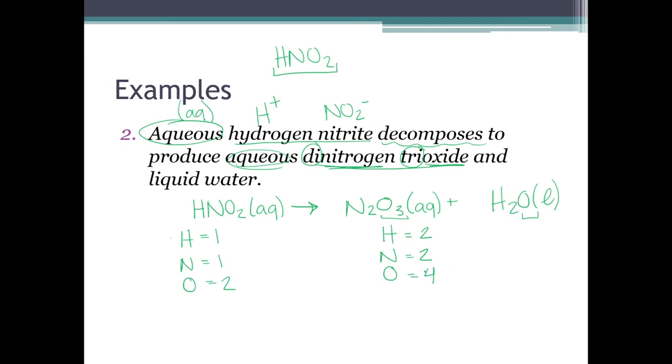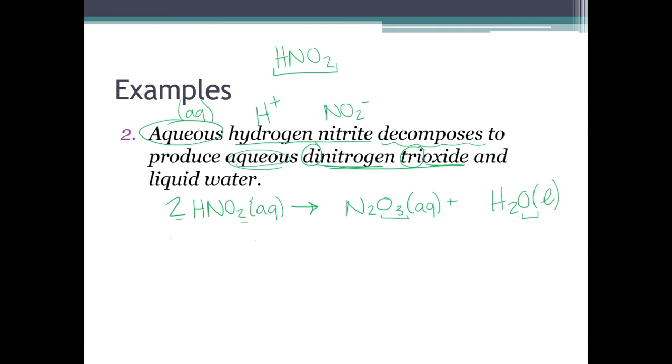We've got more oxygens in our products. We've got 4 oxygens. We only have 2 oxygens in the reactants. So if we put a 2 out here, then we'll have 2 times 2 is 4 oxygens. But that's also going to change to 2 hydrogens and 2 nitrogens. Then over here, we've still got 2, 2, and 4. This is balanced. So now that we've got our balanced equation, we can get rid of some of the scratch work, give ourselves a little bit of room to write some conversion factors, to write some fractions.